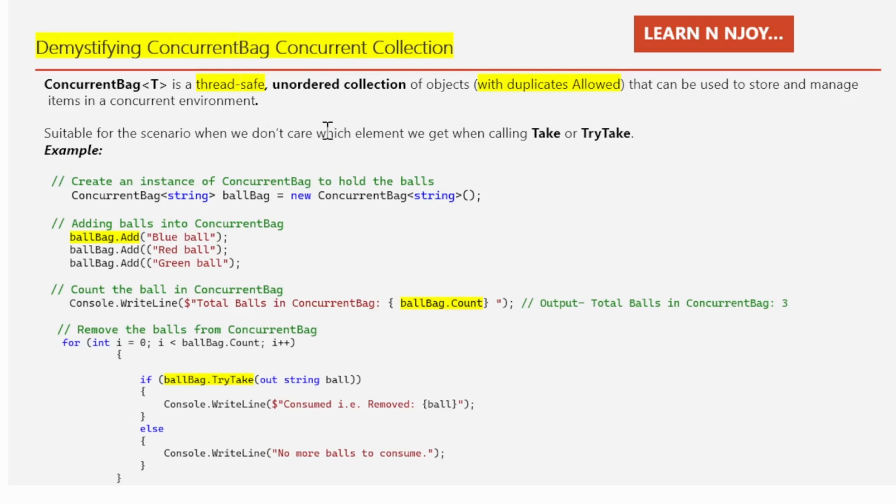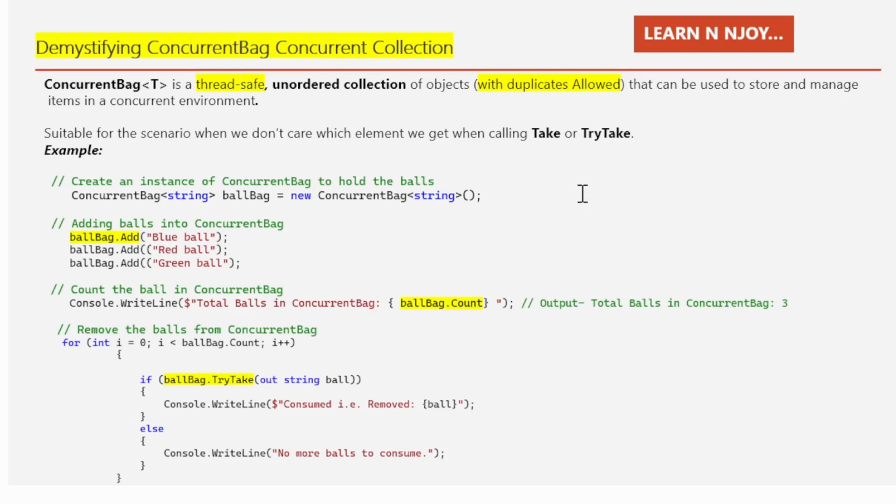Okay, so let's imagine you have a bunch of balls of different colors and you want to store them safely. A ConcurrentBag in C Sharp is like a special bag that can hold these balls. What makes it special is that it allows multiple people, or in computer terms threads, to add or take balls out at the same time without causing any chaos or dropping any balls. So overall, ConcurrentBag is a safe and efficient way in C Sharp to manage a collection of items like balls when you have multiple things happening at once, that is, when multiple threads are trying to do some activity. It ensures that everything remains organized and nothing gets lost, just like a well-managed bag of balls.